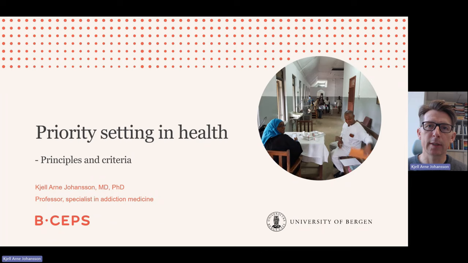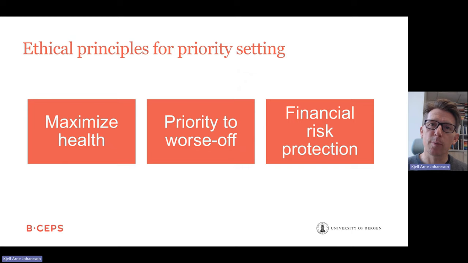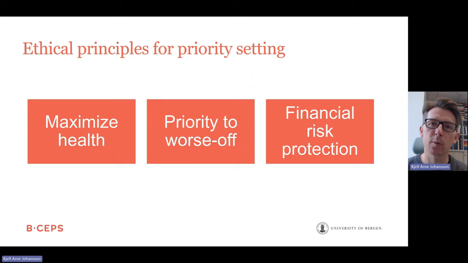Saying no to life-saving health treatments is not easy, but priority setting in health is actually about saying yes to the right treatments, preventions, and patient groups. Ethical principles for priority setting in health are helpful guidance tools when setting priorities for large populations. We may have strong intuitions on who should get treatments with two or three patients, but when we scale up priority decisions at the population level, we lose our gut feelings and moral intuitions. That's why ethical principles are helpful to guide our decisions.